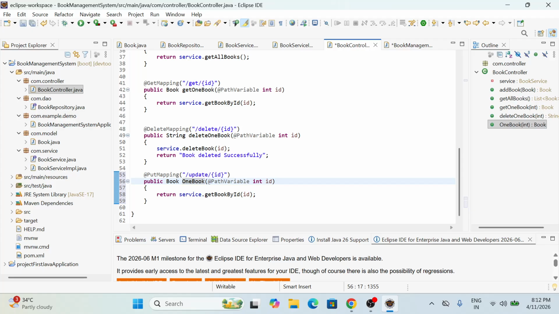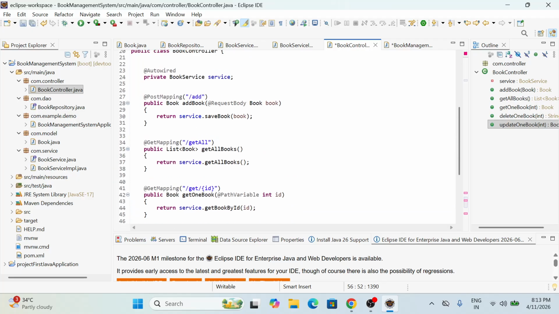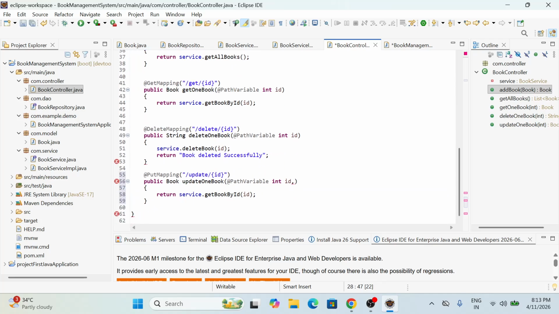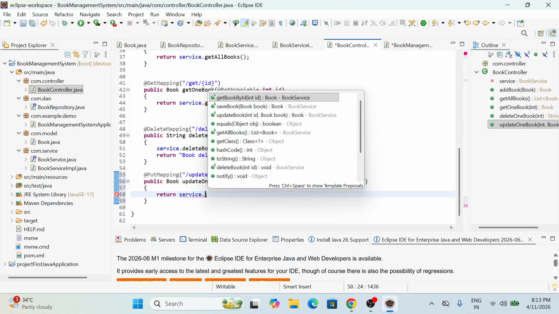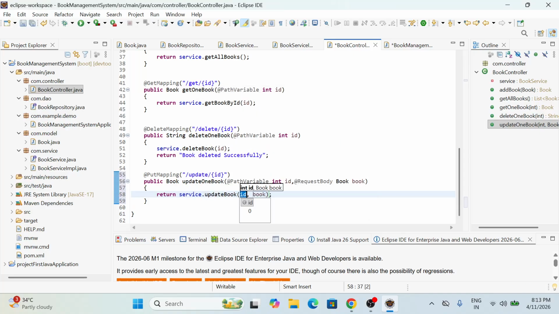Here you can write update one book. Here you have to pass the path variable as well as the request body also. Correct, because it is used for updating the record like that. And after that you have to write service dot update book with id and book. Correct.